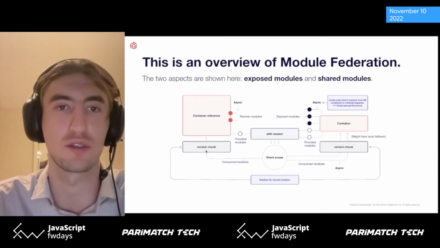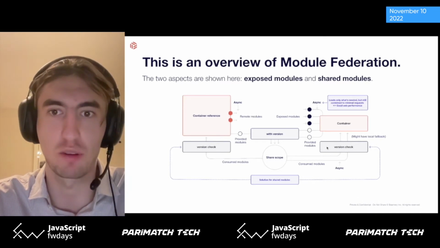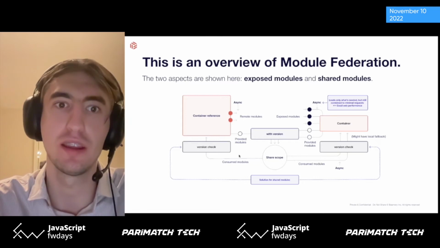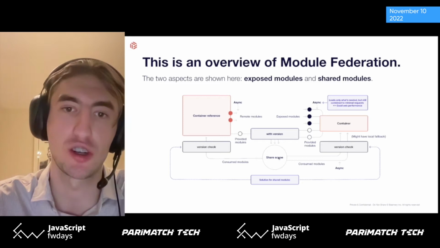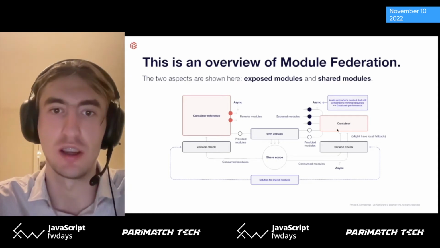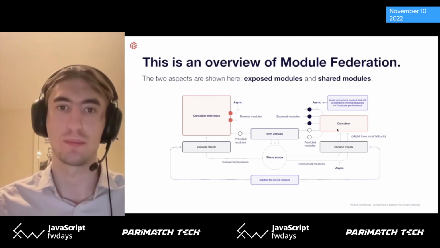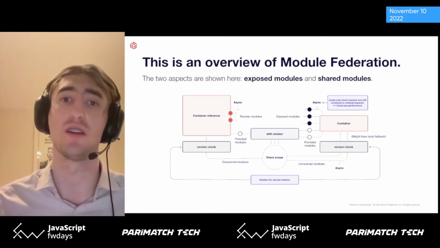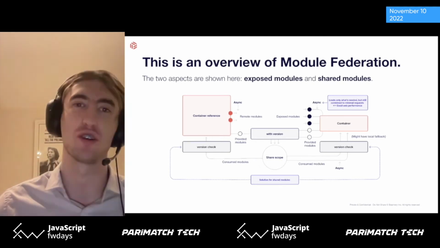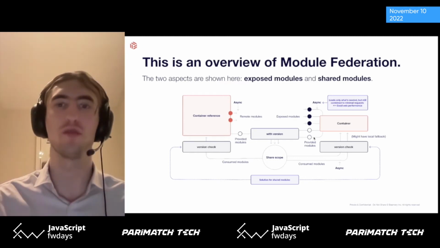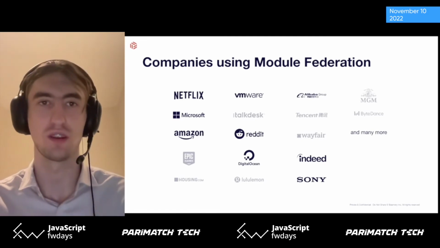If not, go to the container references, maybe itself, and then do the same logic. Provide React.js chunk, put it with the version to the shared scope, and then you can use it. So such an approach provides really good web and build performance. And also this version check is really important because it provides more flexible way to update your global shared libraries as well. Moreover, Modular Federation has a huge community and followed by the industry.